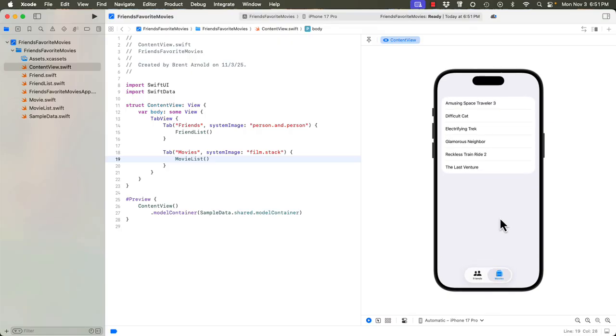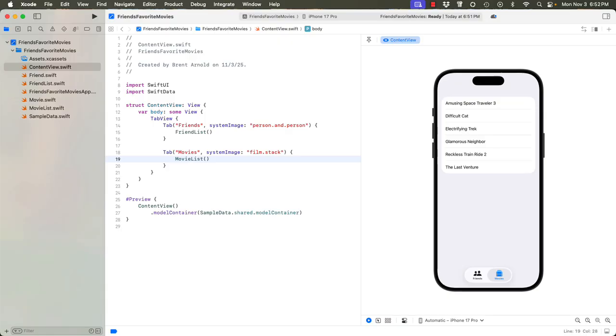Check that out. Now that we have our list of friends and our list of movies, we want to be able to next navigate within each tab, and we want to update the UI to show a little more information. To do that, we're going to use what is called the navigation split view.